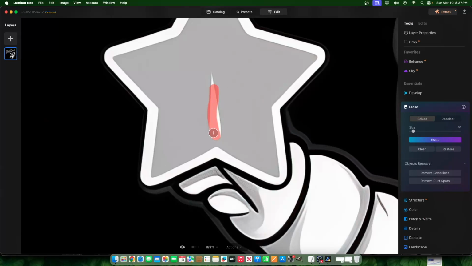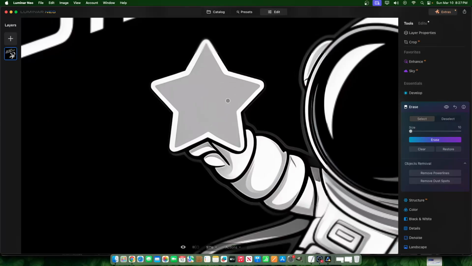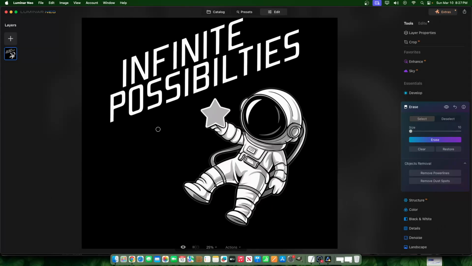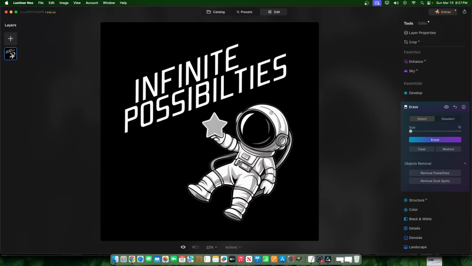So now I have to make just a small change here, and I'm going to erase this white mark here. Okay, so I'm literally just going over it with my eraser tool. Very, very basic. Nothing crazy here. Going over it just like this. Okay, and I'll hit erase. And what it's supposed to do is disappear, just like this. So now the image is pretty much close to where I want it to be.